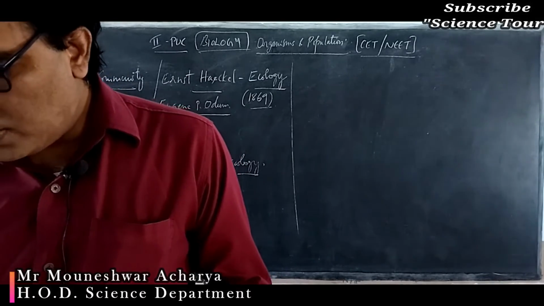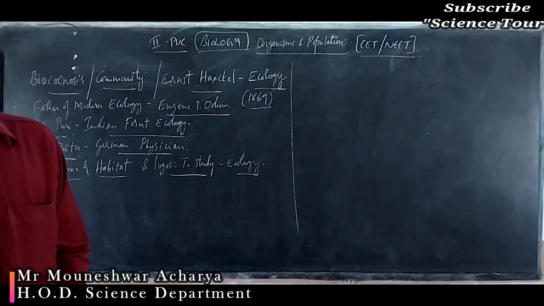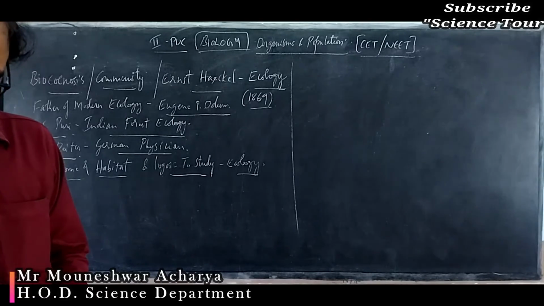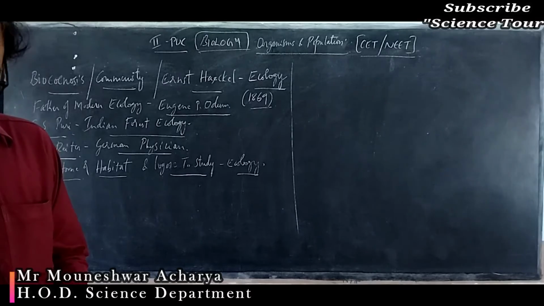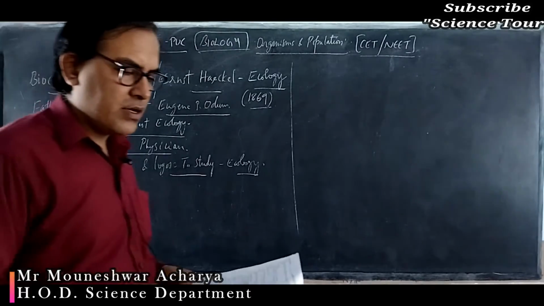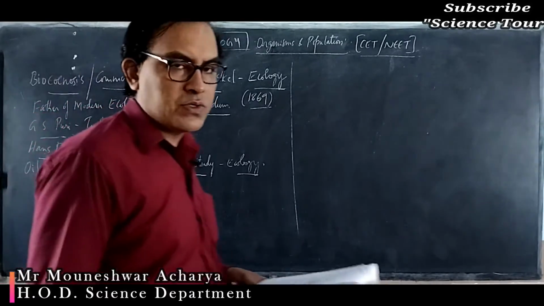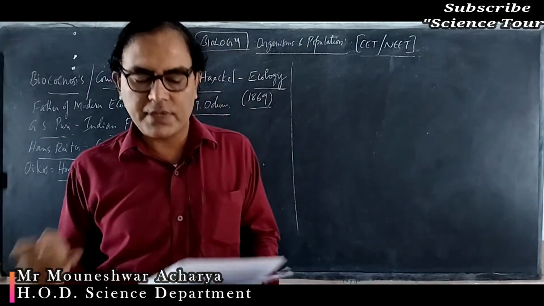Now, you have already studied the term niche in your theory class. What do you mean by niche? Each organism has a defined range of conditions that it can tolerate, then diversity in the resources it can utilize, and the distinct functional role it has to play in an ecological system. All these together form a niche. Or you can say it is the house or principal home of an organism, that is the niche.